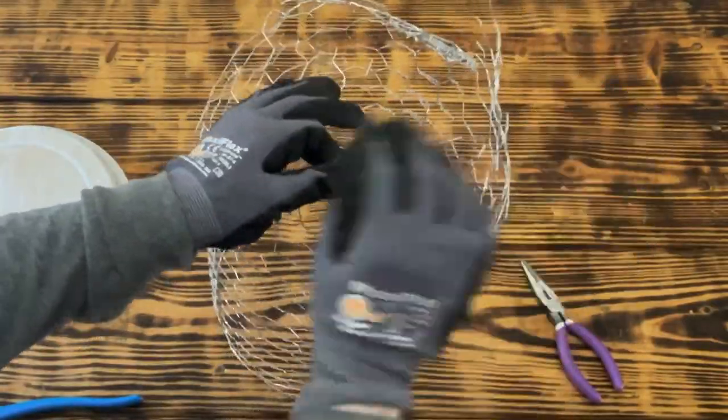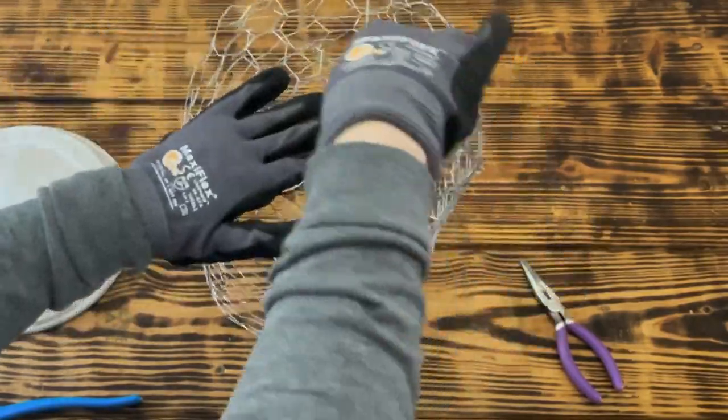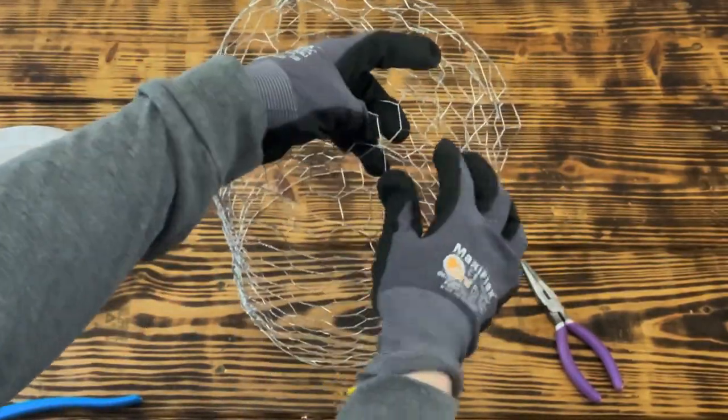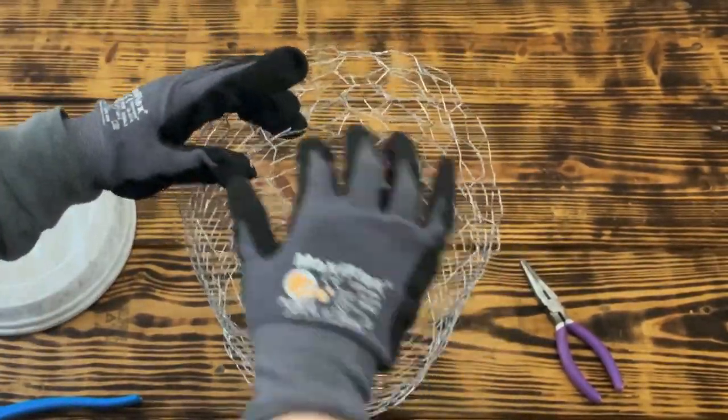Next, I bent all four sections down so they would completely close the top of the cloche. Then, using my needle nose pliers and the cut ends of the netting, I wired the cloche closed. Again, please, if you do this project, protect your hands and wear a good pair of gloves.